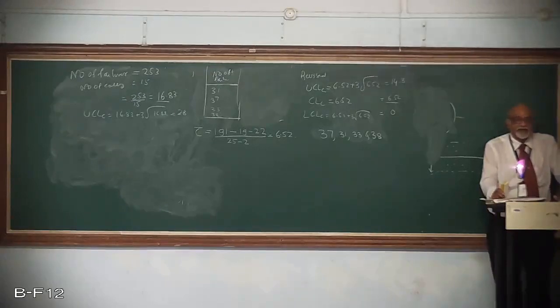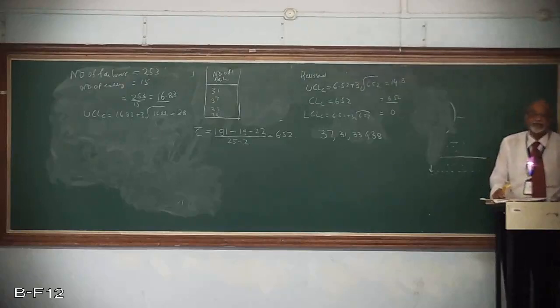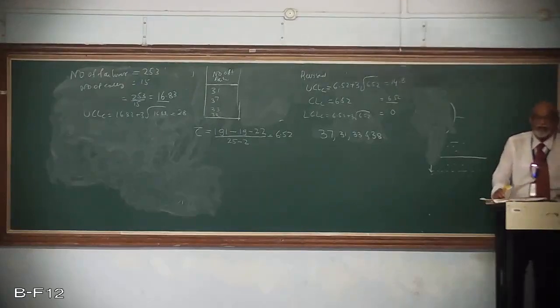Hope you understood this. However, I need to discuss some more points, that is probability control limits and the U chart. I have not taken up any problem on the U chart. So in tomorrow's class, I am going to talk about that, and I will try to wind up the control charts for attributes in tomorrow's class.